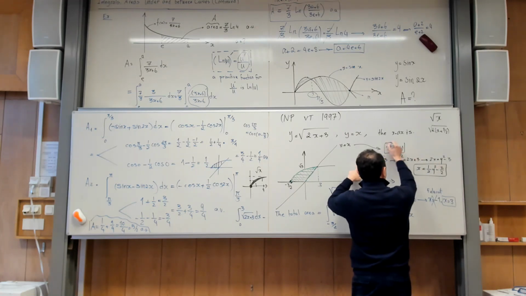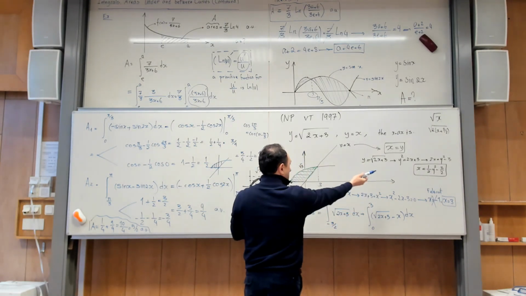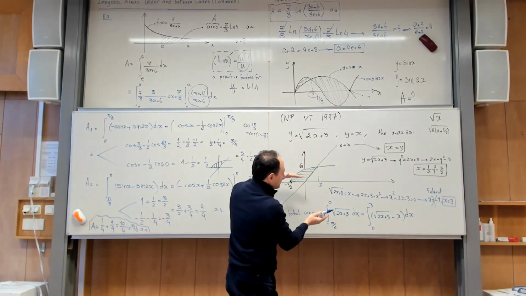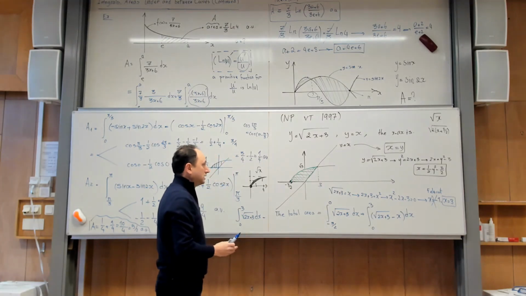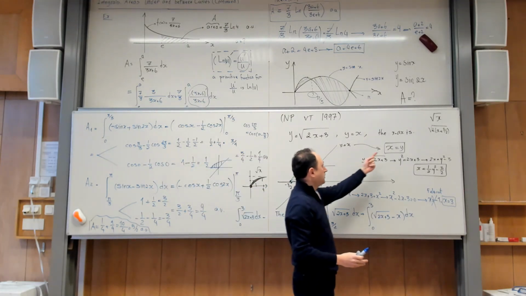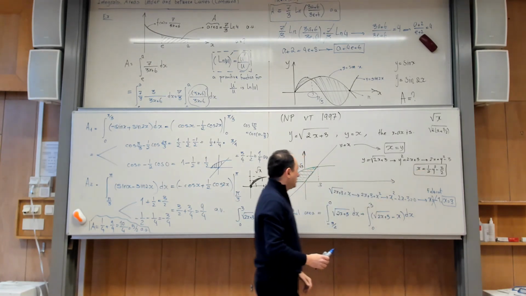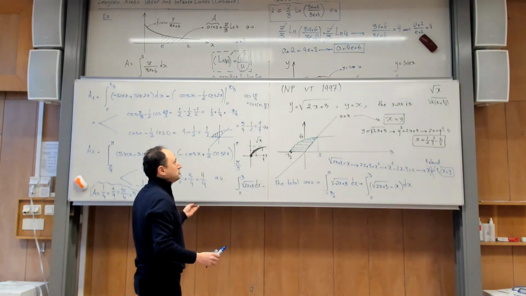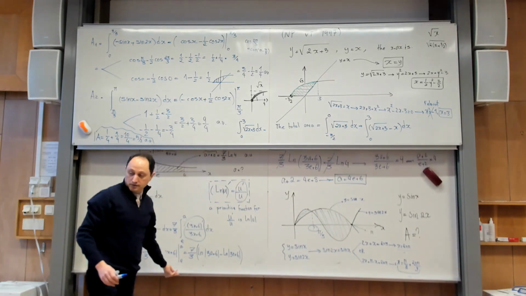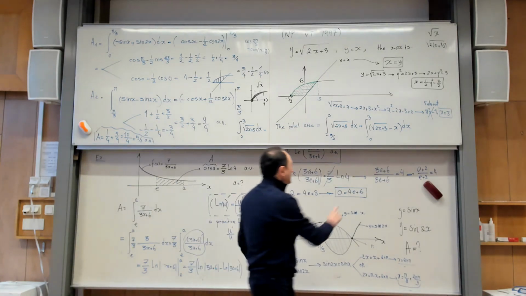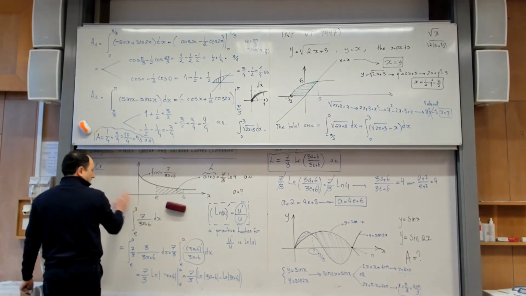I hope that you are not getting confused. I'm interchanging: instead of looking vertically, this is my y-axis, this is my x-axis. When I look at it in that direction, this becomes my new y-axis, this becomes my new x-axis. So then I have two functions. One function is x equals y, and the other function is x equals this number. Okay, now can you set up an integral for me? I want to make sure that you understand what's going on. So, can you write an integral for this area by this change of strategy?